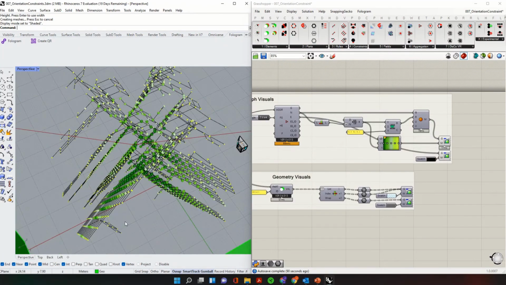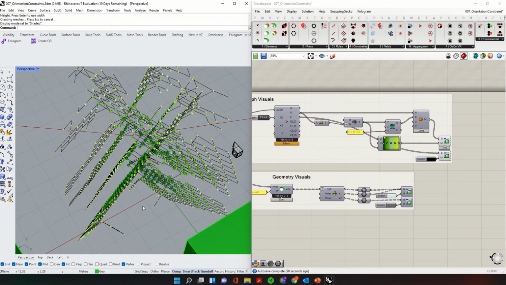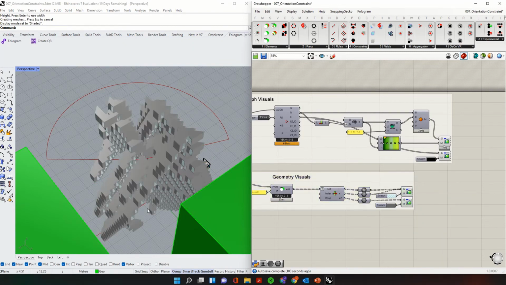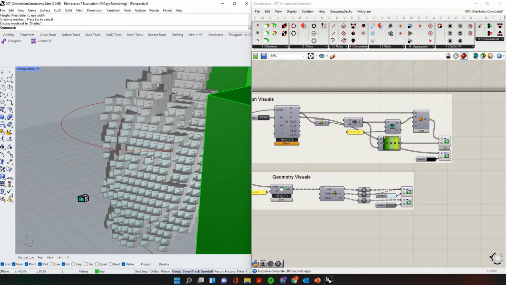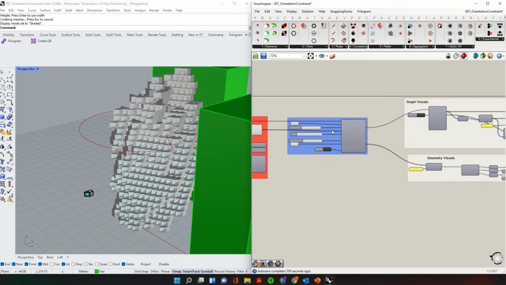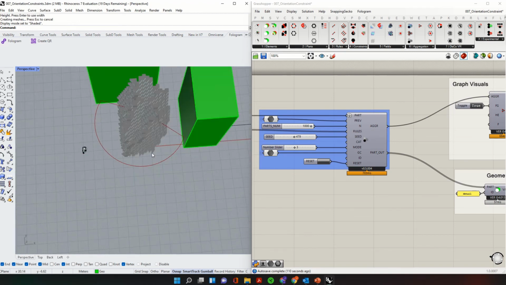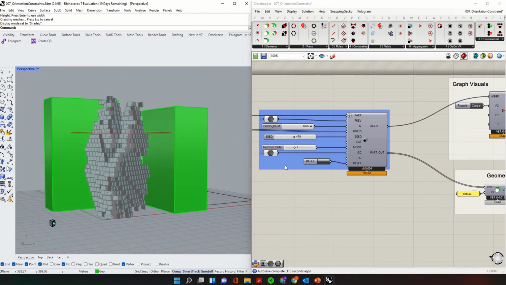So obviously you can see there's this big problem here with the angling of the aggregation that we need to resolve. But this is a good way of understanding how views can affect the aggregation.